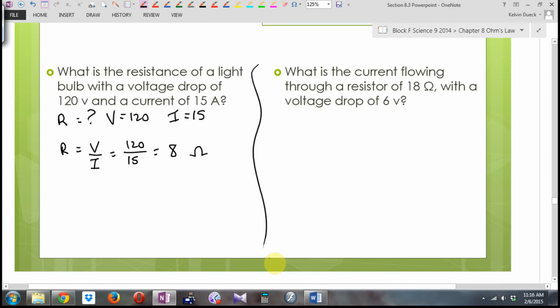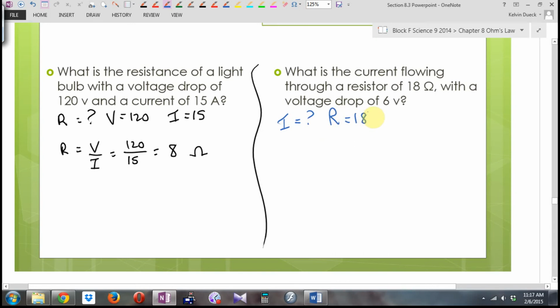Here's another one. I think for you guys, you're moving down on your paper, but I wanted to fit both of these on the same sheet. Okay. What are they asking me to find in this one? Oh, current. I equals question mark. Now I scan the question for numbers. What's the first number that you see? What is that 18? Look at the units. Ohms. So R equals 18, right?